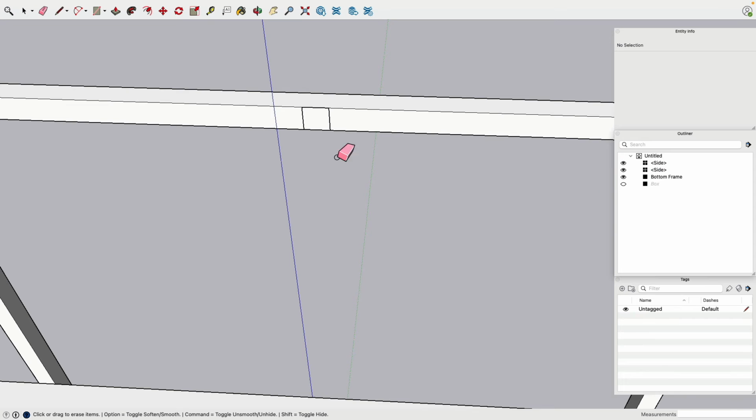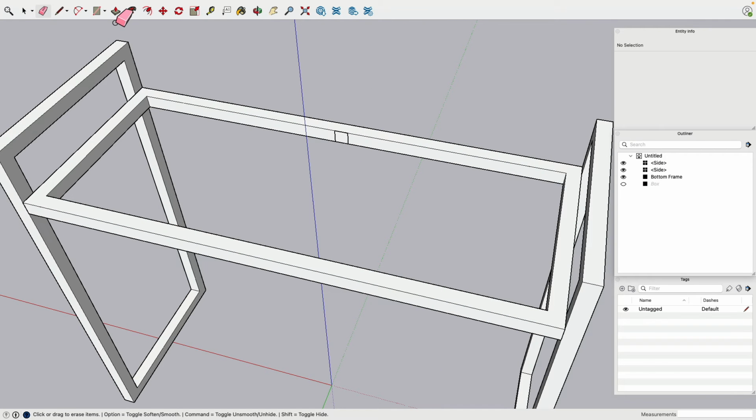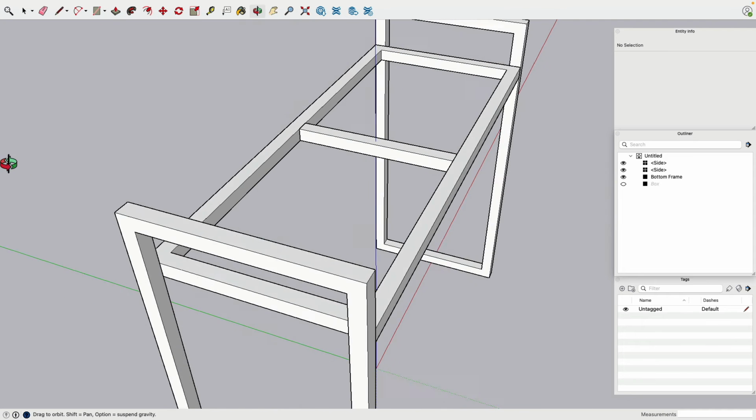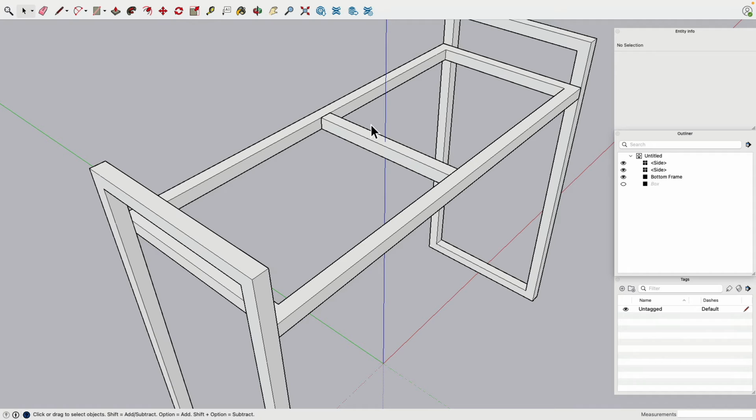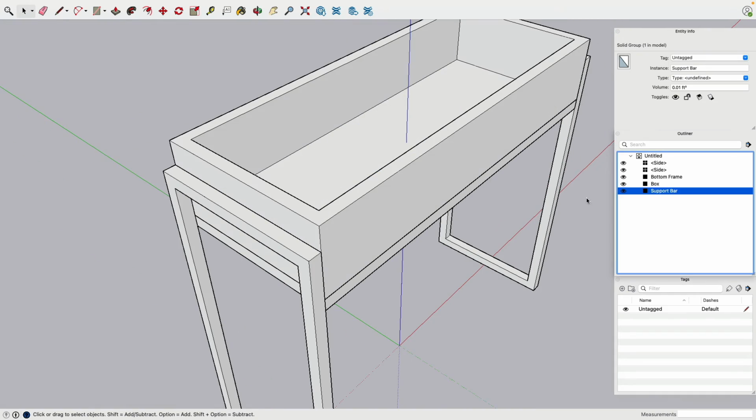There. Remove this. Different way, same end result. And snap it onto this edge. Very good. Triple click, group, and then we can call this maybe support bar. Yeah, okay, very nice.